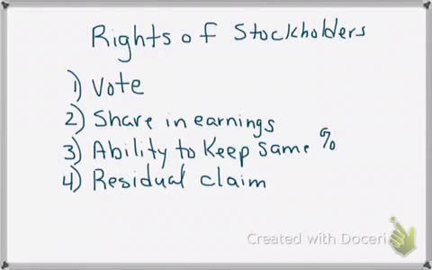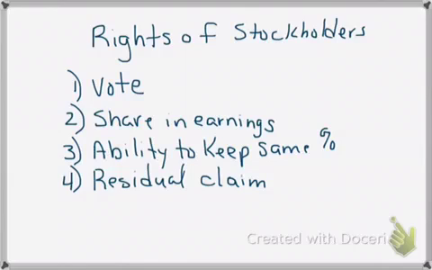Well, they have voting rights. So they can come in, and once a year a meeting is held, and they can vote in the election as far as who the board of directors will be at the annual meeting. They can also vote on actions that require stockholder approval. They also have the ability to share in earnings. So they can receive dividends from the company, and that is a return on their investment as far as the earnings of the company goes.